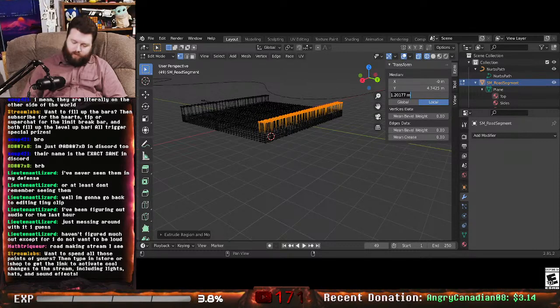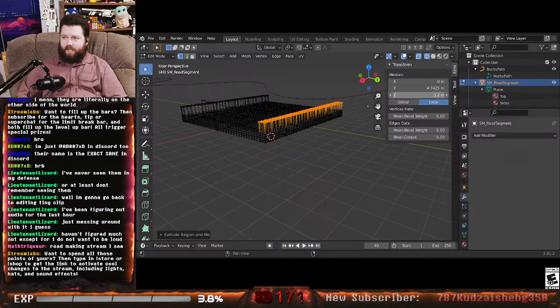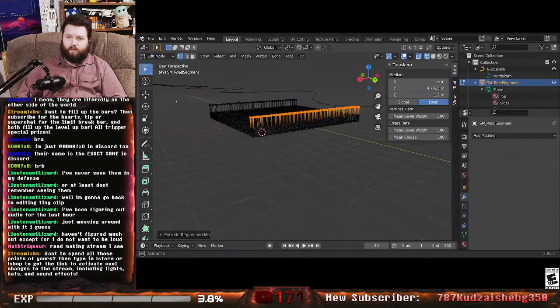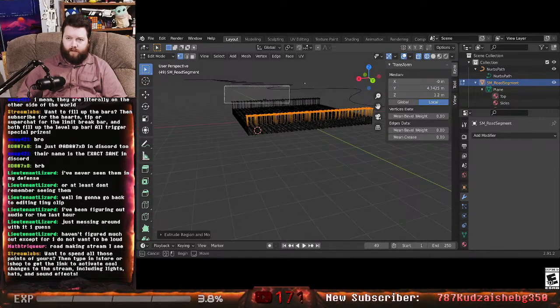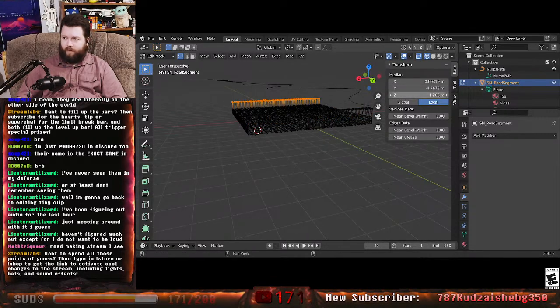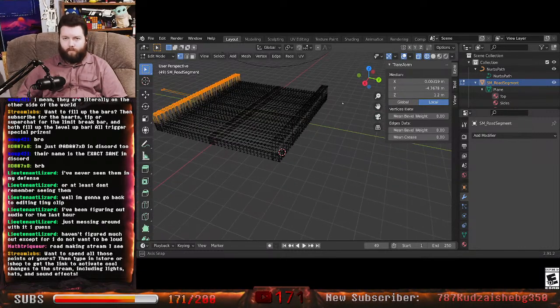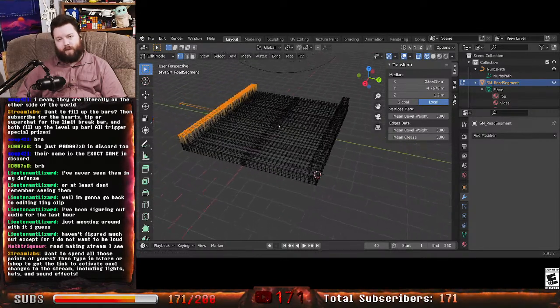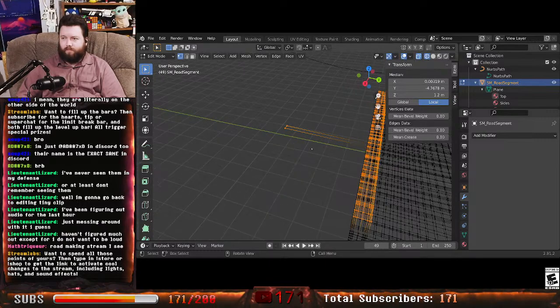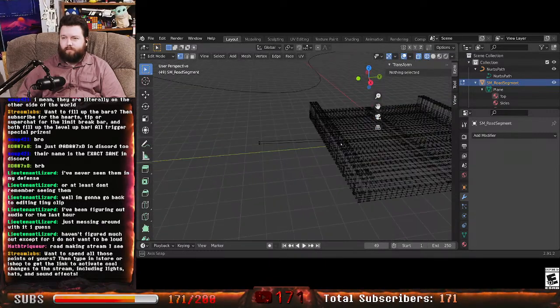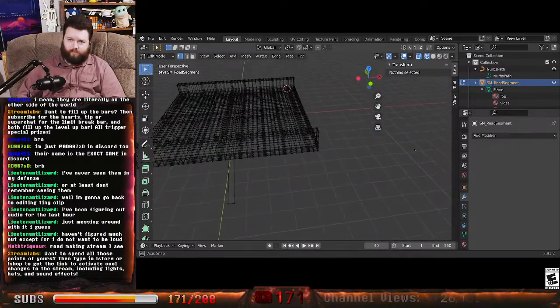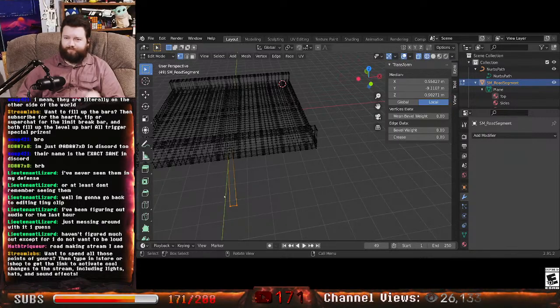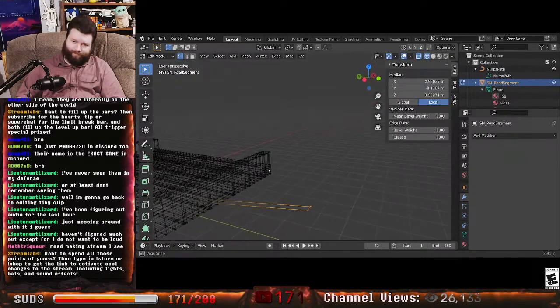Alright, so we're gonna make sure they're all at the same height just so that it's even. And then I should be done making my rail. Cool. Why is that over there? What are you doing?